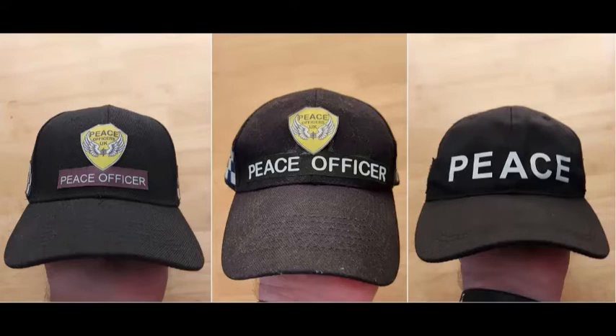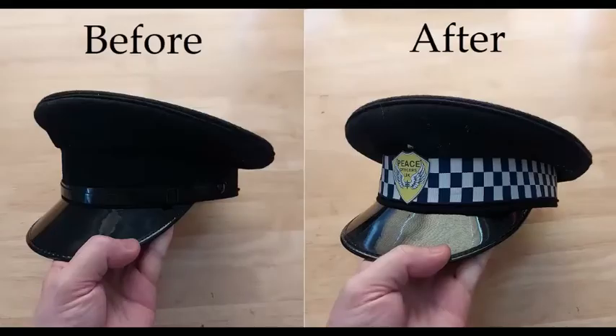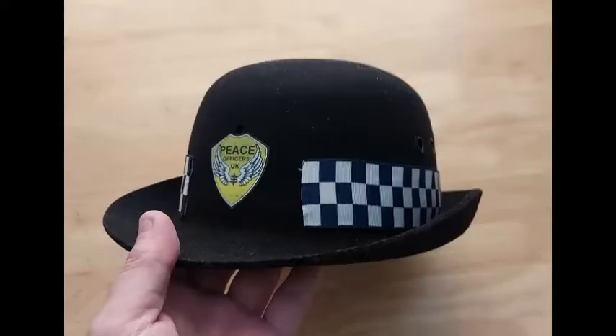There's a variety of different ones you can make. You could buy one with a peace symbol on it or the word 'peace' and then add the cap ribbon to it, or you can buy ex-police service hats on eBay — I think these cost about £13.50 second hand — and decorate them up. These ones are the WPC version which actually cost about £6.99 on eBay.